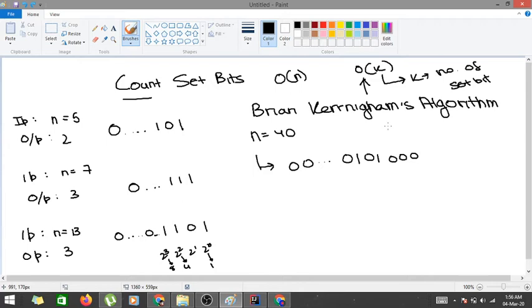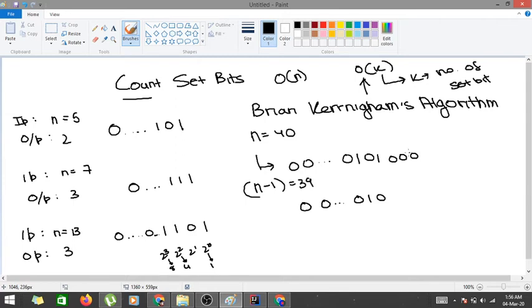So if I find out the binary representation of n minus 1, where n is equal to 40, it would be given as 0 0 dot dot dot 0 1 0.